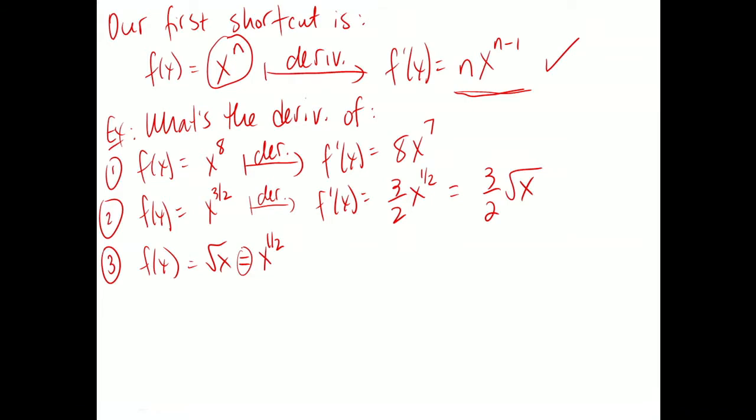Aha. But now, x to the 1/2 looks exactly like our rule. Our rule says x to some power, and here's how you do the derivative. Now it's written as x to some power, so now I can use the rule. If you have x to some power, the derivative is given by, you bring the power down in front, so n is 1/2, so that's 1/2 x, and then I subtract 1 from the exponent. It was 1/2 to begin with, and I subtract 1, that's negative 1/2.